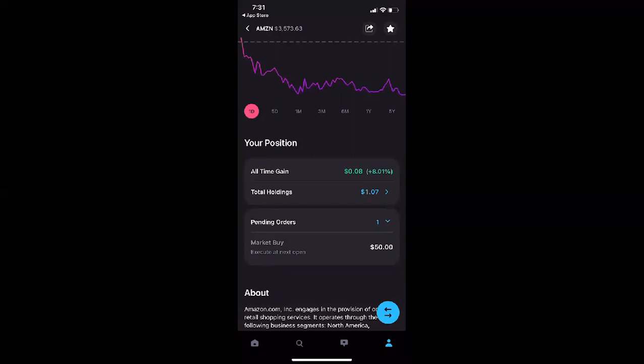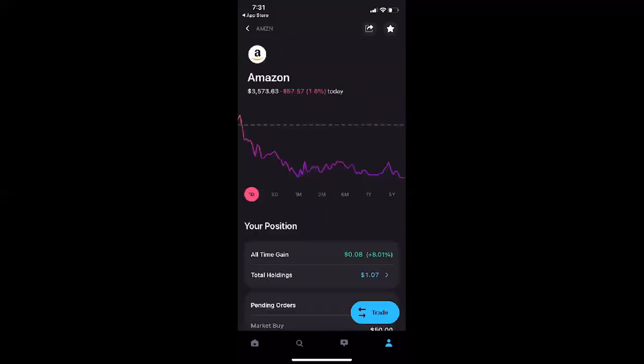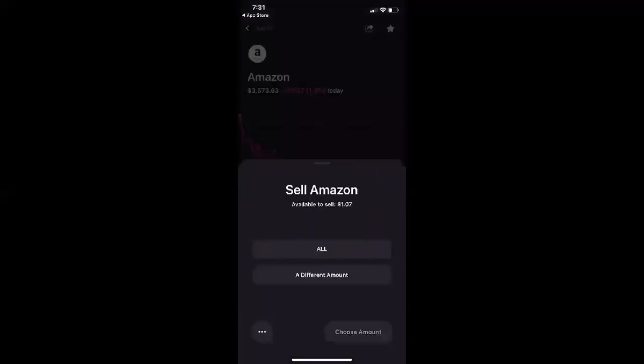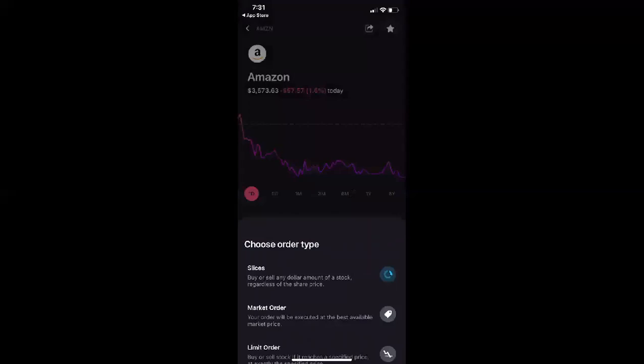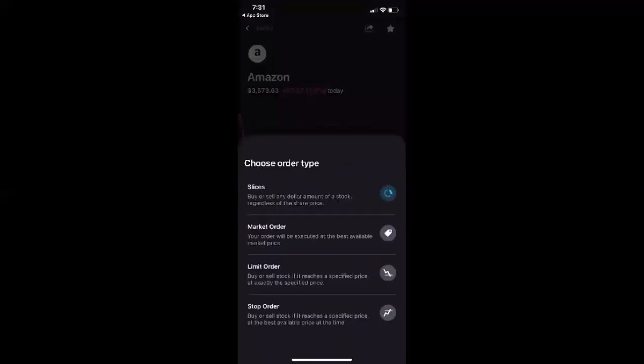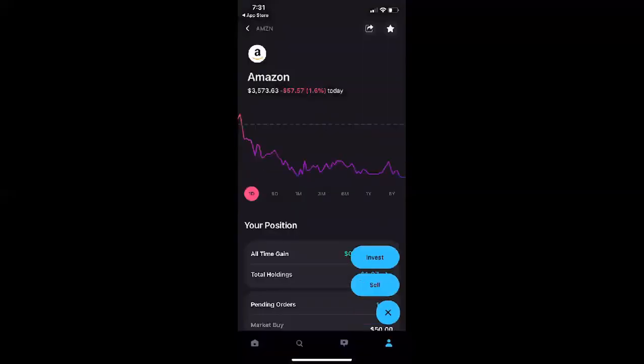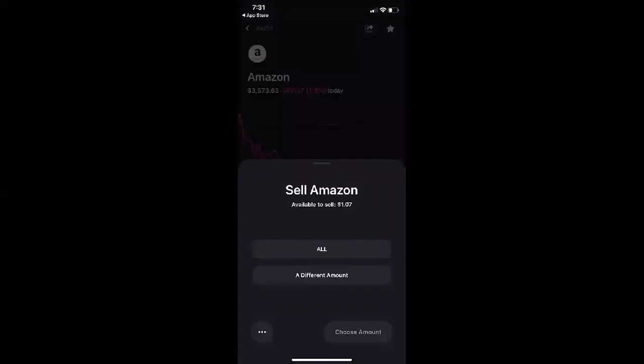Now, just to show you how the sell works. So if we hit the arrows again, which is the trade button, and we go to sell, we can see all our different amounts or the three dots. Again, we can do the four different order types. So let's get out of that and click sell again. So let's say I want to sell all of it.